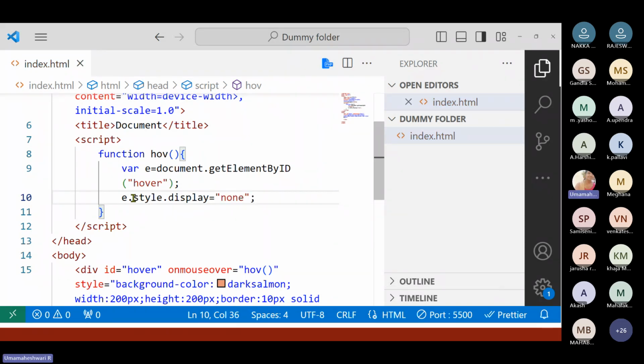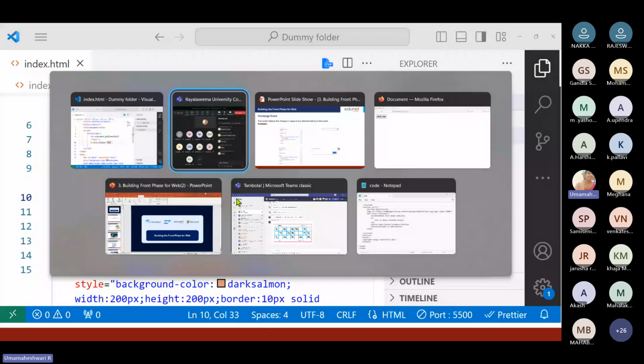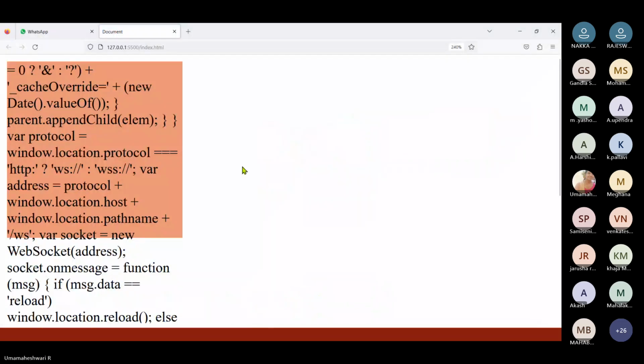Clear? So display is going to be none here. None means nothing will be displayed. That is why we are using style display and none. So let's see the output. What happened?